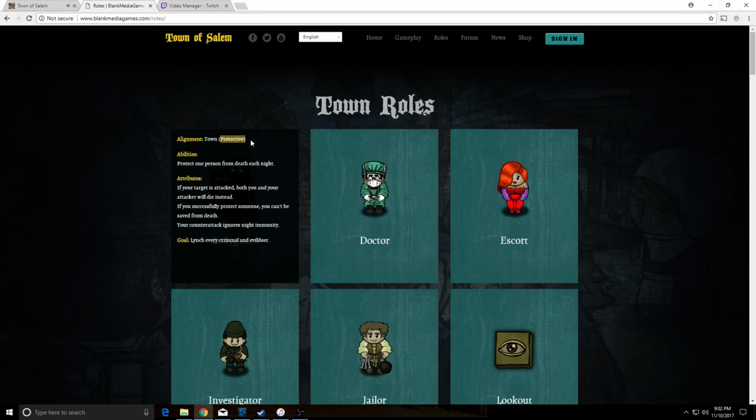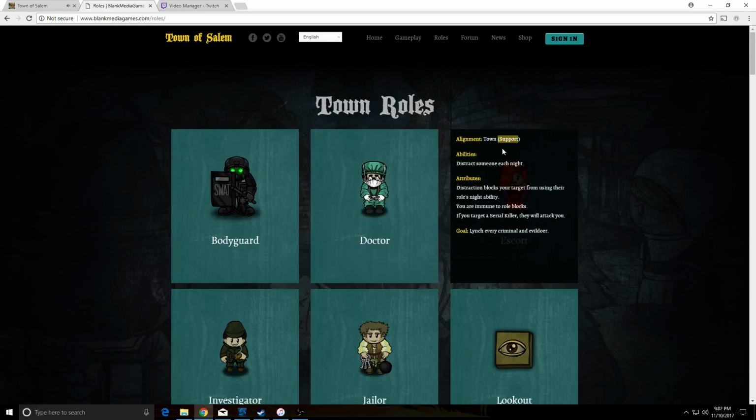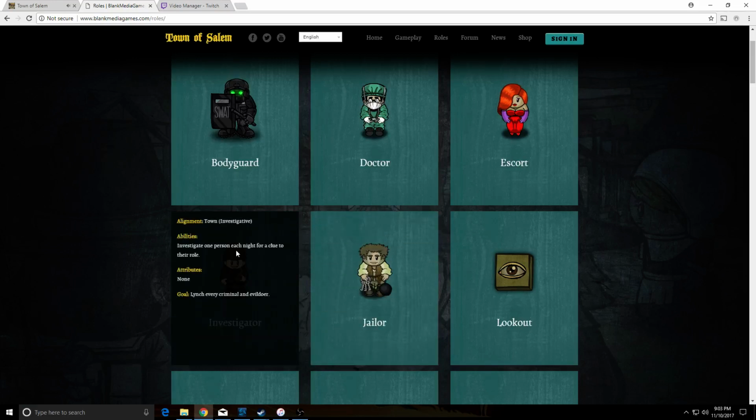The protective types pretty much save people from getting killed. Support types pretty much role block or help the town, like the mayor actually helps the town get votes. The mayor counts as 3 votes once right after they out themselves. Killing types obviously kill people they deem are suspicious. And the investigative roles look at people in the nighttime to see what roles they are. They can pick people that they choose at night, and something is given to them about their role.